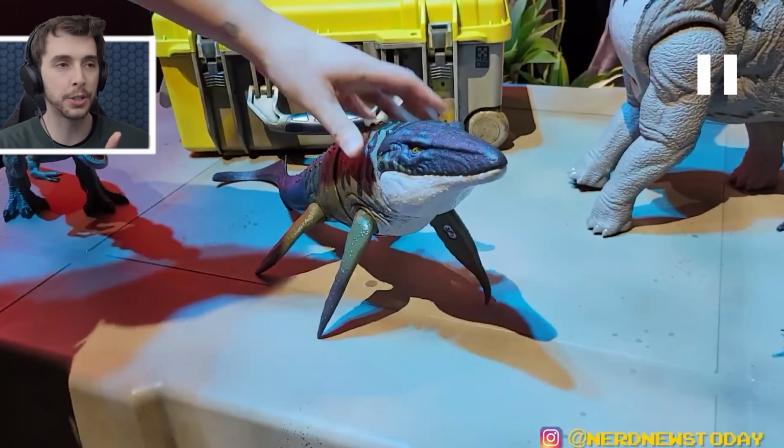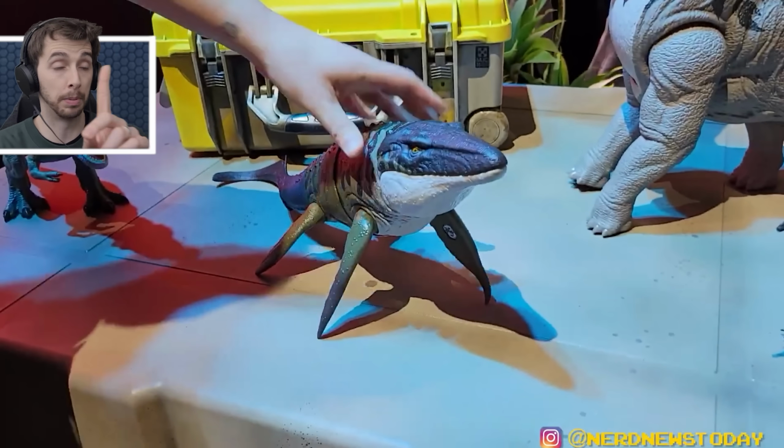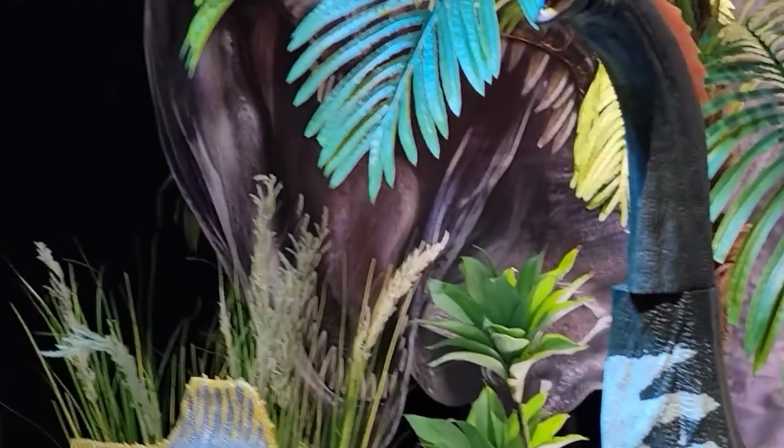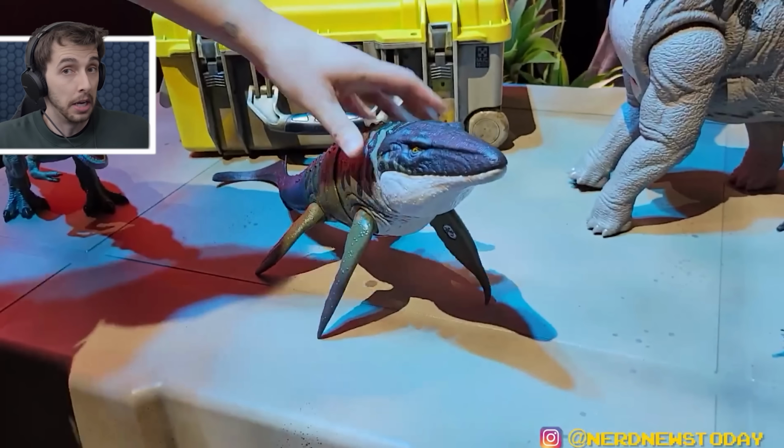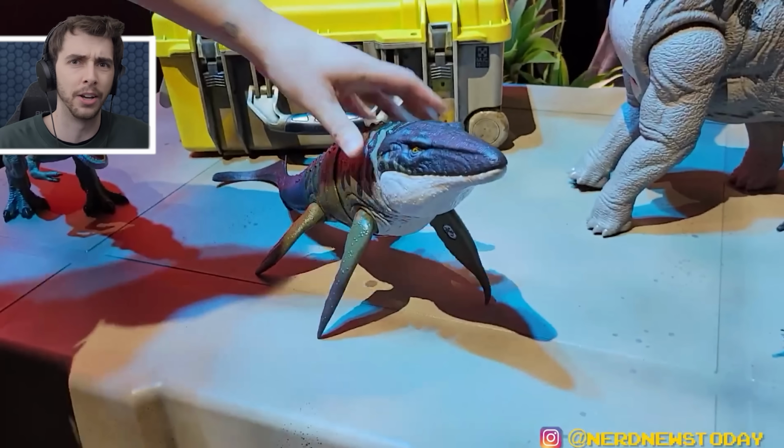Interesting about this part, sorry, I spoke over it. If we see it do something in the movies, we're going to try to capture that action in our action figures. It's possible that this mosasaur eats a Dilophosaur and spits it out. I mean, it's not too far-fetched if you think about it, right? We've already seen a Dilophosaur on the shoreline of the river, in quite close proximity to a mosasaur if it was able to get inland, although the depth of the river we see in the T-Rex is very shallow, but maybe it'll be in the climax of the movie or something like that.